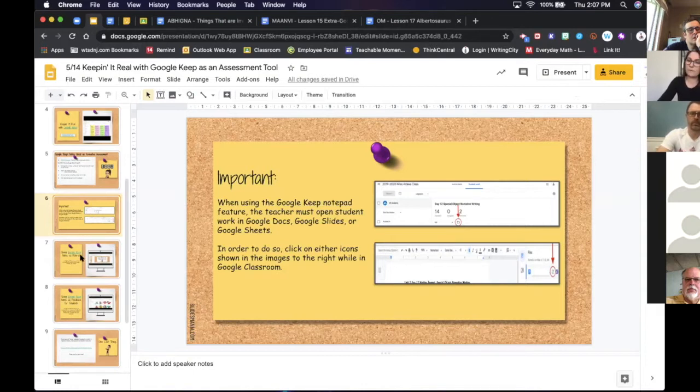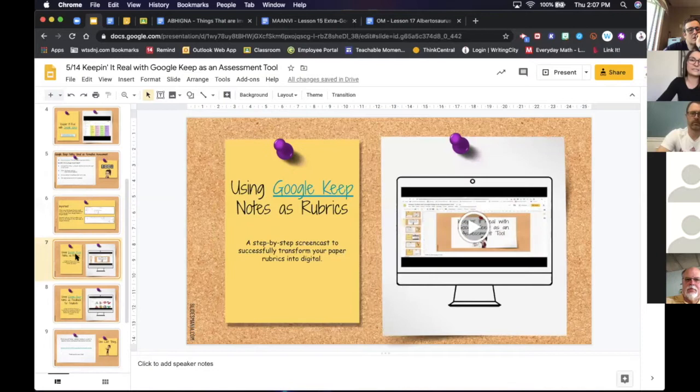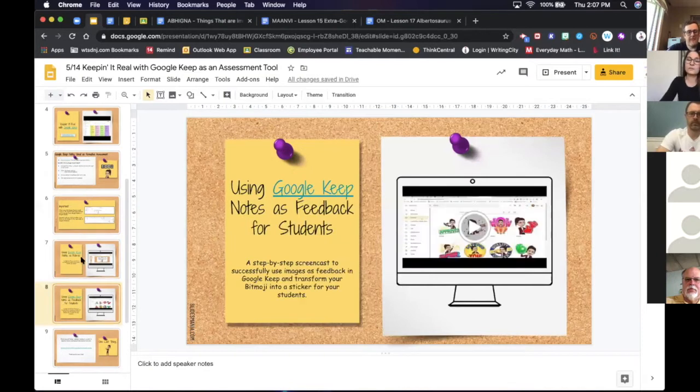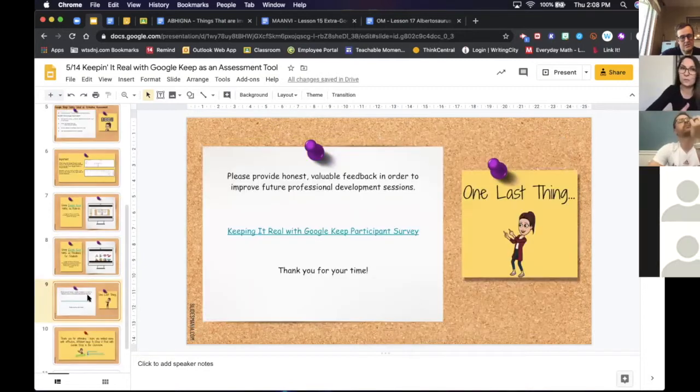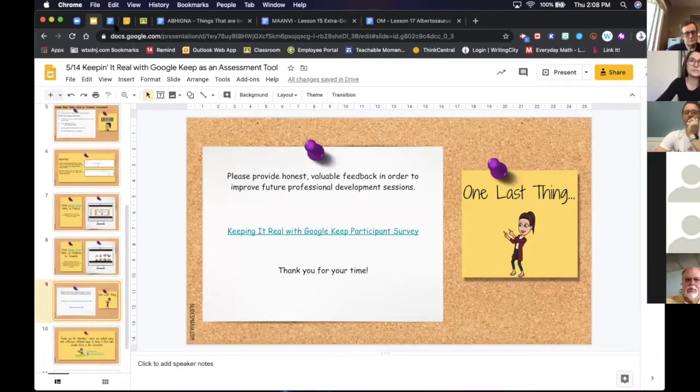When you receive my slides, slide 7 and slide 8 are the slides that are going to allow you to go back over everything that I am going over right now. I know if you're outside, it's an absolutely gorgeous day. If you're distracted by the weather or the dogs at home right now, everything that I'm going over is in a screencast on 7 and 8, so you'll have access to that as well. I also ask at the end that you please provide honest feedback so I can keep growing as a trainer. All right, so let's get started.